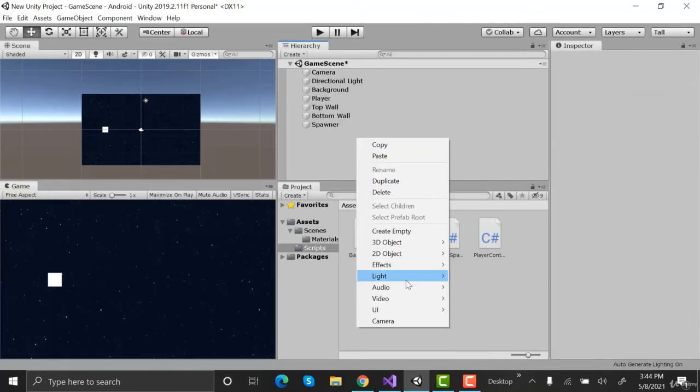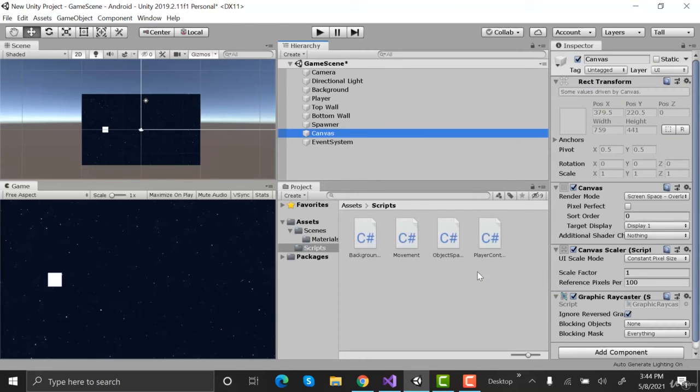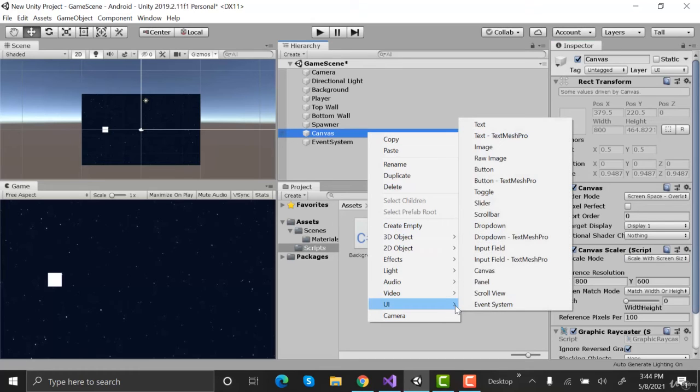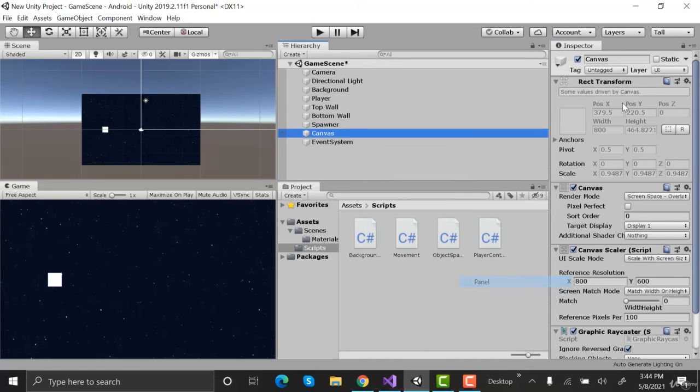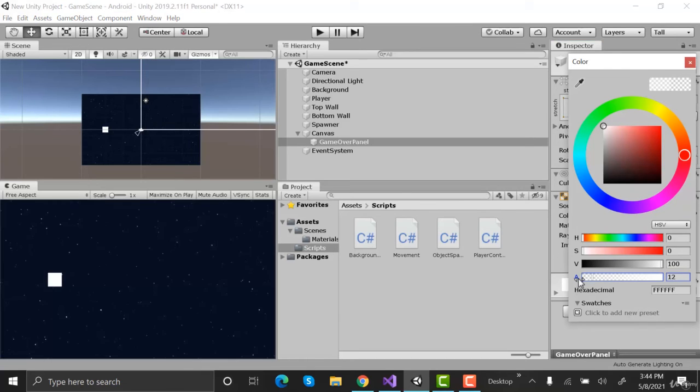Now in the hierarchy, create a canvas. Then select scale with screen size. After that, create a panel, rename it to Game Over Panel. Turn down its opacity to 0.